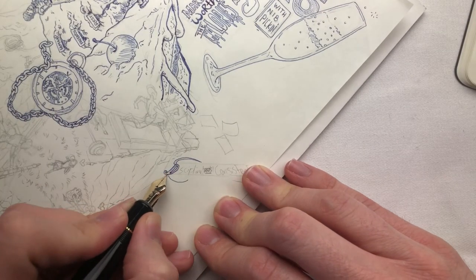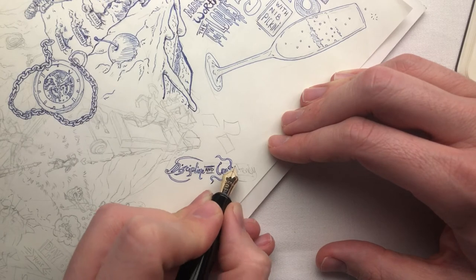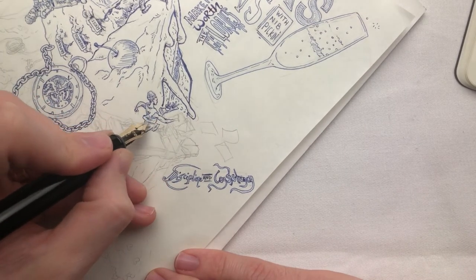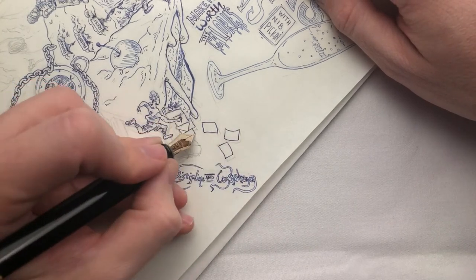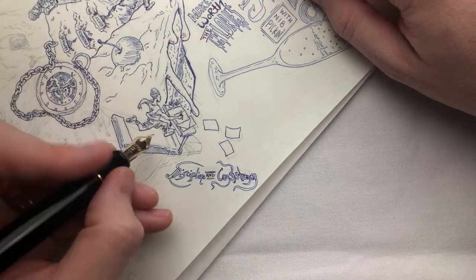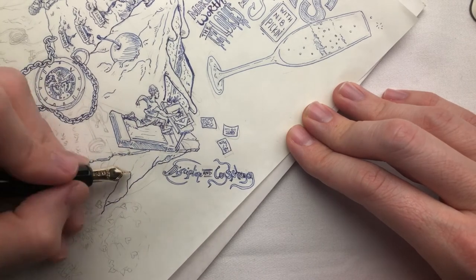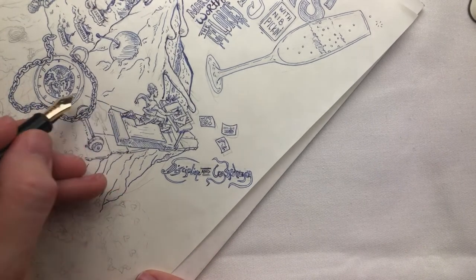The next resolution is discipline and consistency. There's a person running on a treadmill and drawing at the same time. This is partially related to one of my goals every year that I actually had some success with this year: staying healthy. I lost some weight — if you go all the way back to my first video on this channel you could see I was a little bit rounder. But that came from discipline and consistency. I want to apply that to my artwork — working hard and putting in daily effort to improve, and also in other aspects of my life like my health. Discipline and consistency are the only ways to success. There's no magic pill; stop looking for it and just get to work.